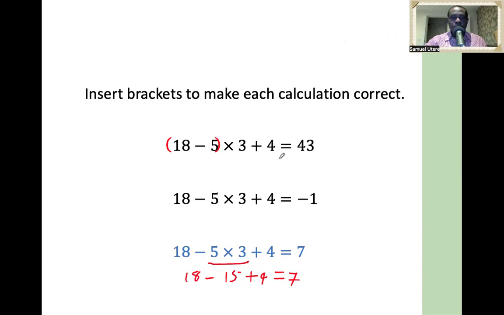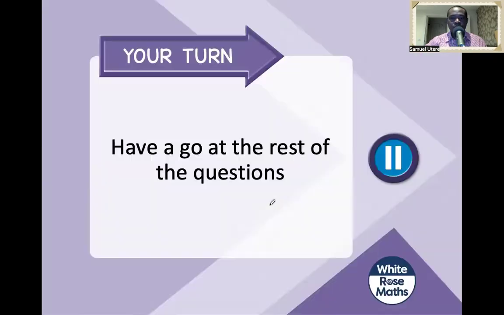This one, sometimes thinking about the numbers carefully would help you know where the bracket should go. So 18 subtract 19 will be -1. So we need to think, okay, would these 3 numbers actually give us 19? Of course they would. Why? 5 times 3 is 15. 15 add 4 is 19. So the brackets could go there.